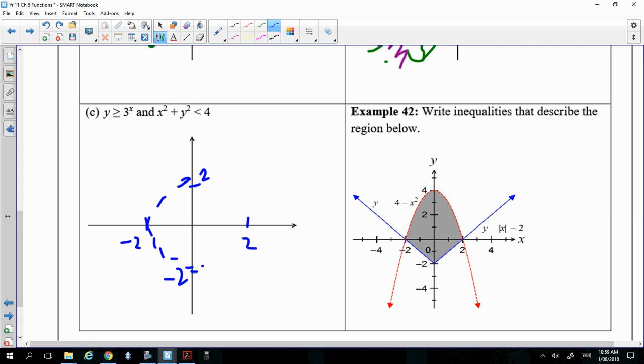Okay, good. And draw the line y is greater than 3 to the power x. This is the exponential function. Okay, that's exponential. And it has to be both true inside the circle above the point, so you have to be shaded in between. And then you have to put open circle on both ends, and that's it.